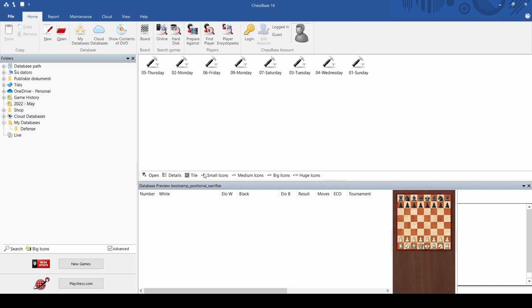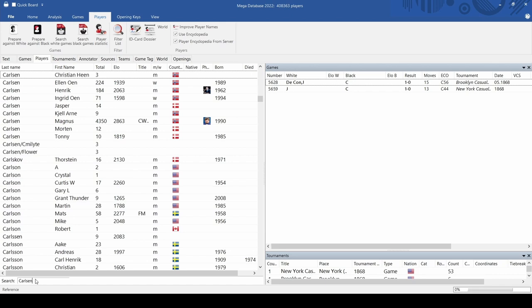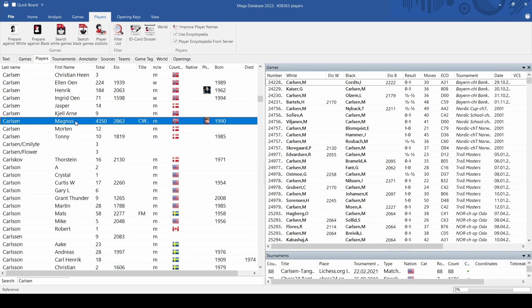This is the starting page of ChessBase. Under My Databases, you'll install the Mega Database. To prepare against an opponent, click 'Prepare against an opponent.' Once we do that, we get to this screen where there is a player tab. For example, we want to prepare against Magnus Carlsen — we type in the last name. If it's a very popular name there could be difficulties, but let's assume we found it. Magnus Carlsen is here, you see the number of games, his actual ELO rating, and you can get various information like ID and statistics. Then you click 'Prepare against' either black or white.